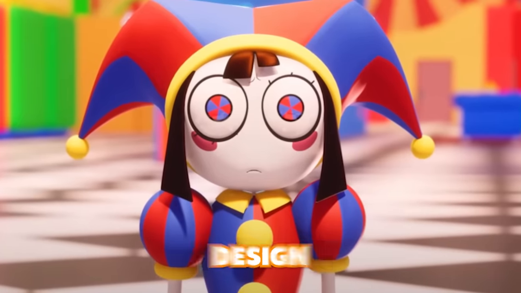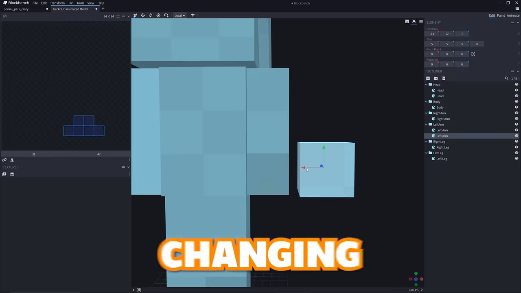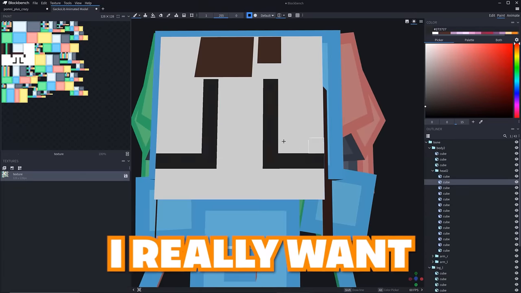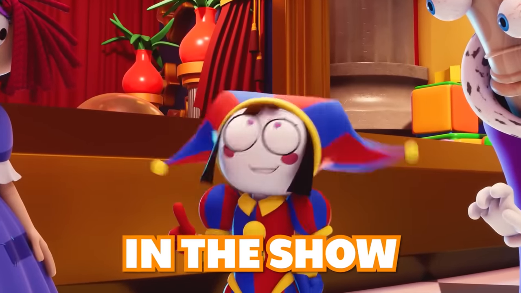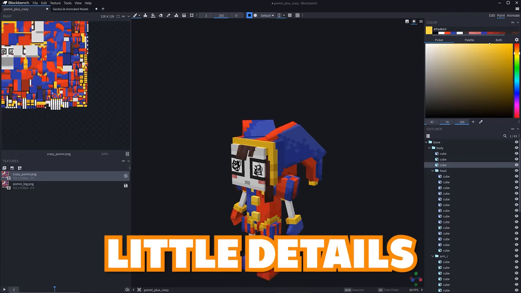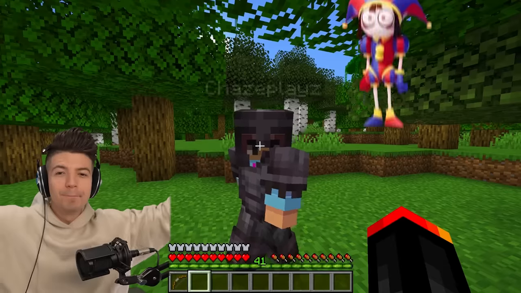She has a super unique design, so we're actually going to start with Alex for her. First, I started with the overall body, changing squares into circles, making it look like Pomni's design, and perfect. Now I can start on her face. I really want to get her mouth and eyes right because they are so expressive in the show. And to top it off, I added an animation of her turning crazy. I then spent a ton of time on the extra little details. And now it's done. We are looking for the star of The Amazing Digital Circus, Pomni.